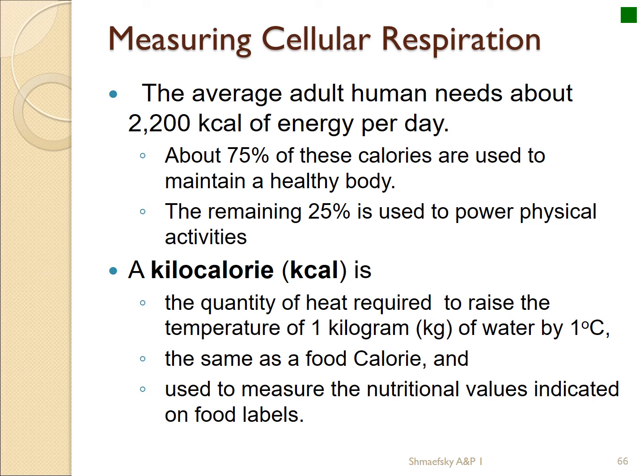Now the term Calorie with a capital C that you see on labels is actually a unit we call a kilocalorie, 1,000 calories, I should say. So this is reported in kilocalories, because the calorie unit itself is very small. It's an actual physics measurement. But we don't want to use that calorie unit itself because it would be ridiculous. Kilo means 1,000 calories. If we looked at the actual calorie, you would need something like 200,000 calories a day to stay alive, and it sounds crazy. So we divide it by 1,000, call it a kilocalorie, and then we abbreviate it to the term calorie itself. Isn't that confusing?